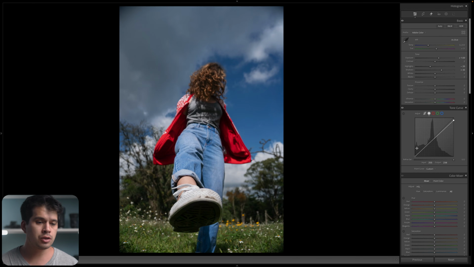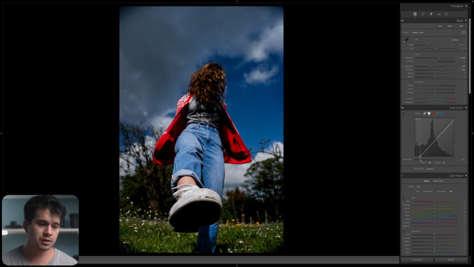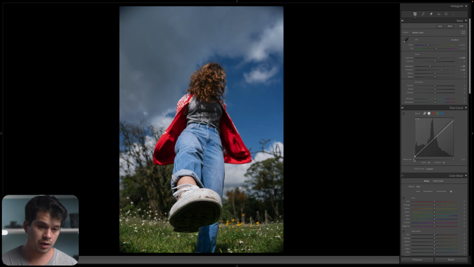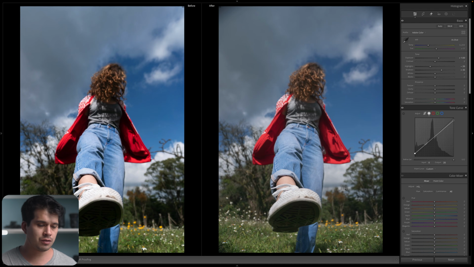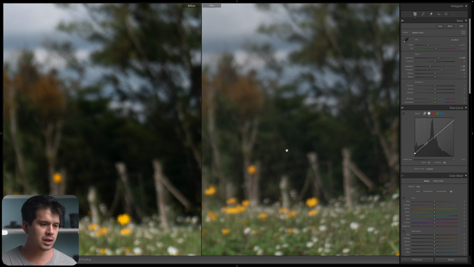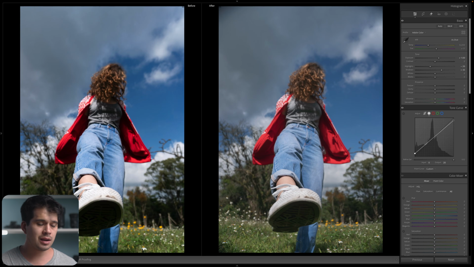Now, opposite to that, the blacks, we don't want any pure blacks as well. We want them to be grayed out. So this point at the bottom left corner will control the blacks. Towards the right, we'll introduce more intensity. And upwards, as you can see, our blacks start to fade away into a grayish tone. Now, this is extreme, but I'm going to drag it maybe around 20 in the output. Input is going to be 0 because I didn't move it towards the right or towards the left. And right now our blacks, as you can see, are very faded out. You can see the difference right here in comparison to the original image. And basically our blacks are grays. They're not pure blacks like the interface of Lightroom.